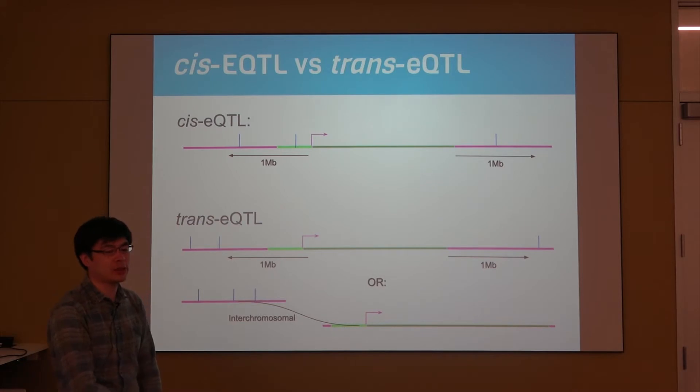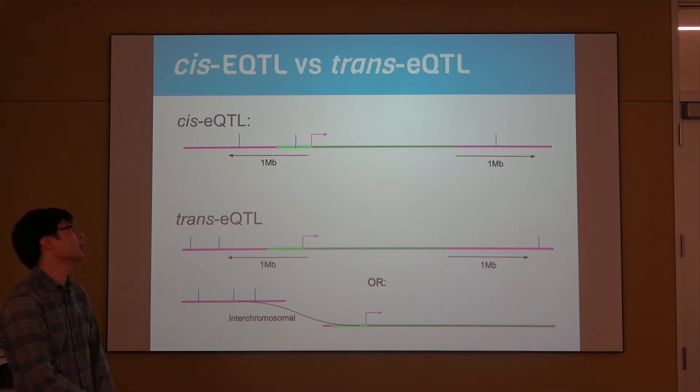One very last thing that you might commonly hear when we're talking about eQTL analysis is cis-eQTL versus trans-eQTL. Cis-eQTL, cis meaning the region close by, is usually defined as the region surrounding a gene. A very common convention is to use one megabase upstream and downstream of the gene, so upstream being starting from the TSS and downstream beyond the end of the 3' UTR. Any variants that fall within this region that pass the test described on the previous slide are considered cis-eQTL. Trans-eQTL are simply the opposite, so anything that's beyond that one megabase window around a gene or that's on a completely different chromosome—those are called trans-eQTL.